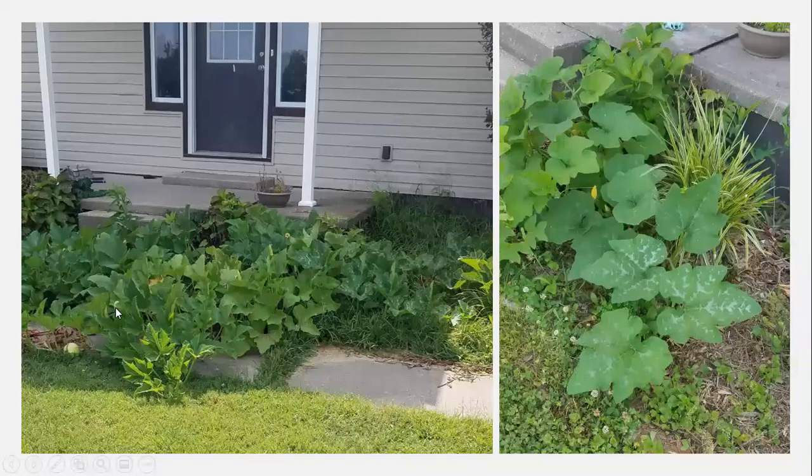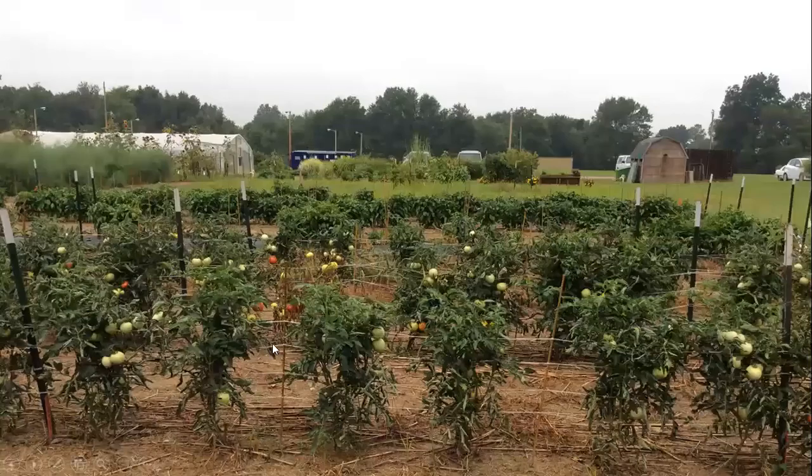So pumpkins or anything in that cucurbit family can really take over in vine. And so you need a lot of space for them, to allow them to have adequate space, and then also to keep them from shading out some of your other less competitive plants that you might have. These are determinate tomatoes. As you can see, they stay shorter. They're usually around 3 to 4 feet tall, and then they stop growing, and they're a bit bushier. And they set their fruit, like I said, pretty regularly, and so they need harvested.